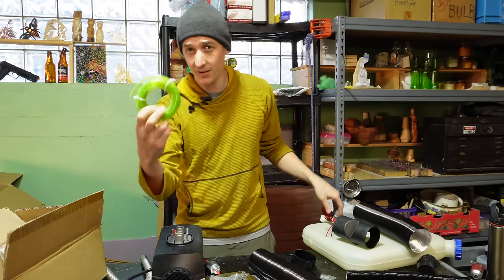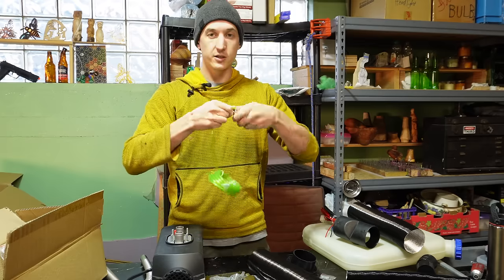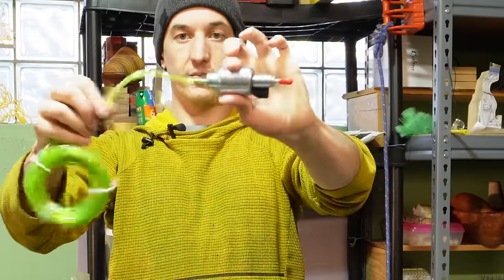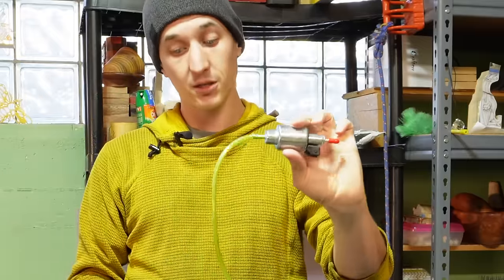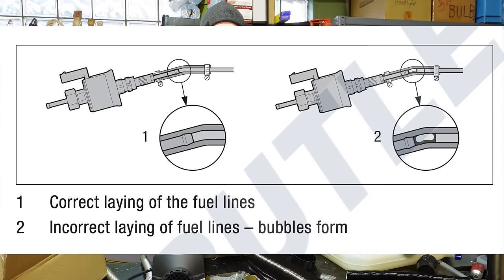And then they sent me the infamous green fuel line. A lot of people say that this stuff is great. It's easy to work with. It just slides right on to the end of the fuel pump, and you don't need to use a clamp or anything. And they say it works great, although I have heard that people have issues with this stuff, and my preferred method is to use the nylon line, and then you use the black fuel line at the fittings.